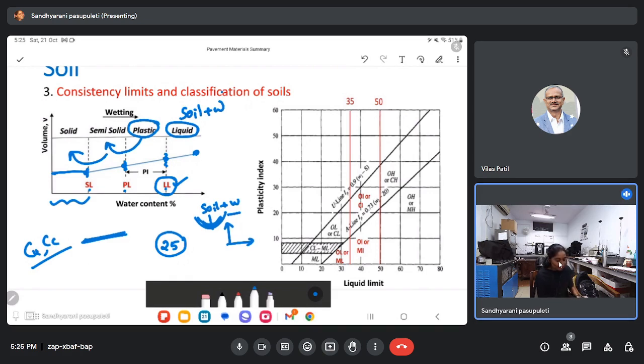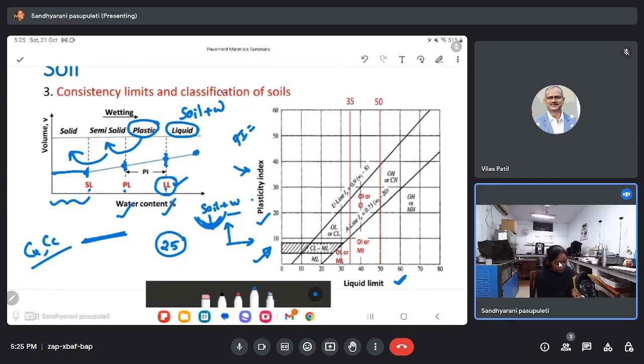If I wanted to classify the fine aggregates, then we have a chart which we can see here. This chart is from liquid limit to plasticity index. The plasticity index is the difference between liquid limit minus plastic limit. So we need the liquid limit and plastic limit so that we can calculate the plasticity index, and we already have the corresponding liquid limit. Based on these two, we can classify the fine aggregate as low compressible soils, highly compressible soils, or intermediate compressible soils.